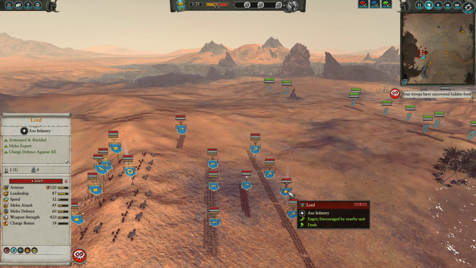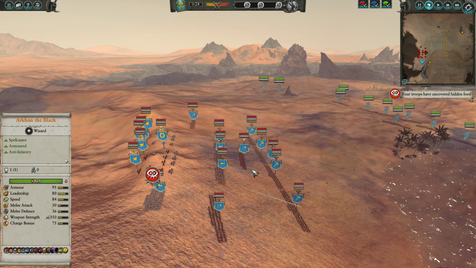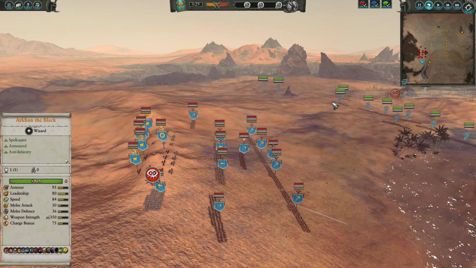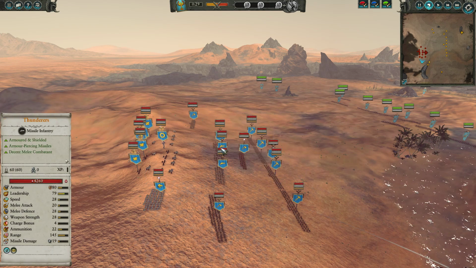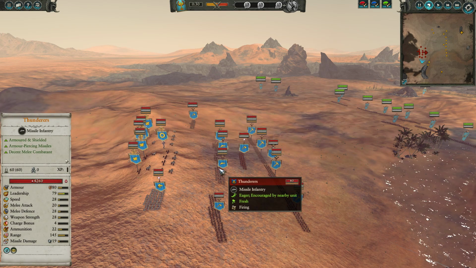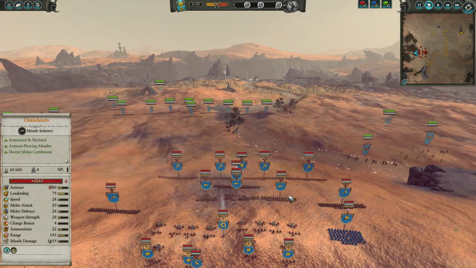So for his Lord, he is actually going with a generic Dwarf Lord and no equipment. He's simply sitting here in the front line to soak up charges alongside 4 units of minor blasting charges. These guys, of course, will mulch through my lower end troops pretty efficiently. Behind that, we do have the Warriors Dragonfire Pass, and then 3 units of Thunderers boxed up, ready to unload on high value targets. Though, fortunately for me, there are not many high value targets here.